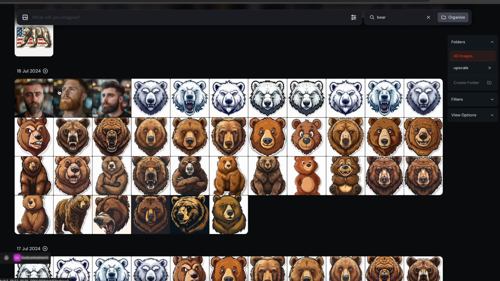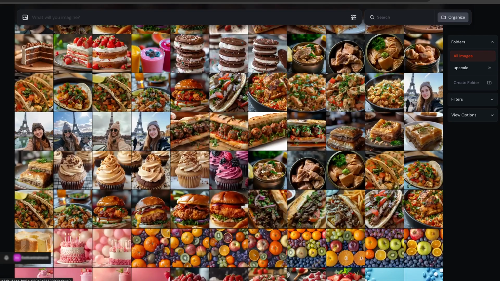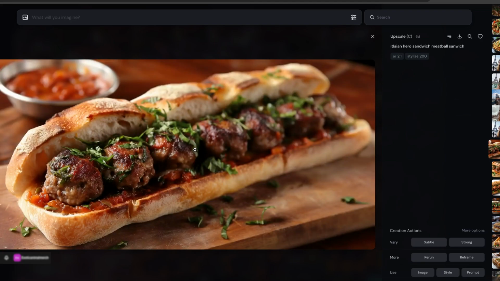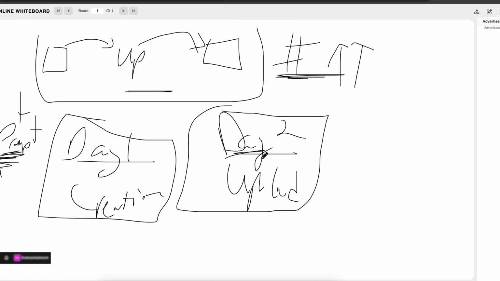So I could be submitting 400 images a day, 150 images a day, 200 images a day, depending on how large the account is, but I'm picking and choosing from every niche. So here I have pictures of bears. I might have pictures of nature, so we can go through here, or even food. If I have a bunch of different pictures of things related to meatballs, I'm not going to submit hundreds of different meatball type images. I'm going to do a little bit. And every day, I'm pushing through a mixture of images.